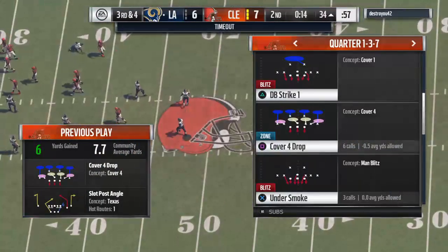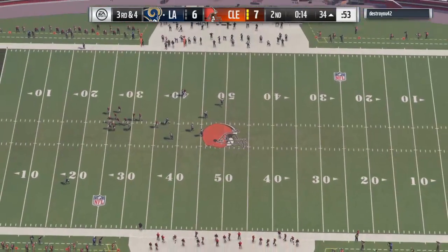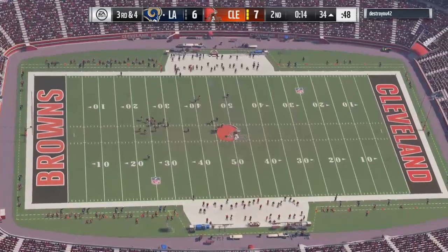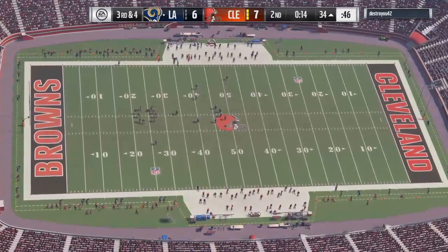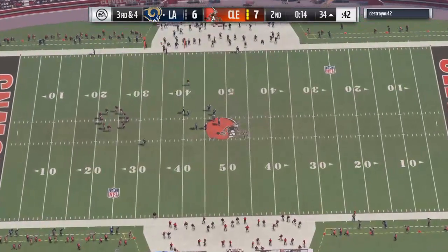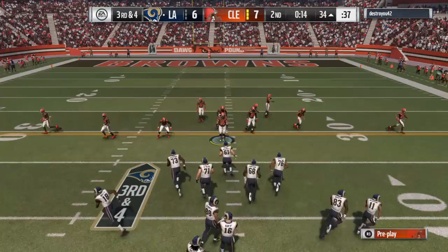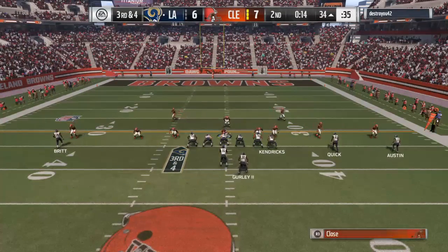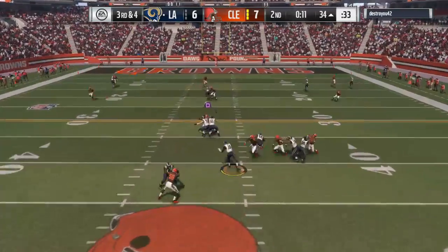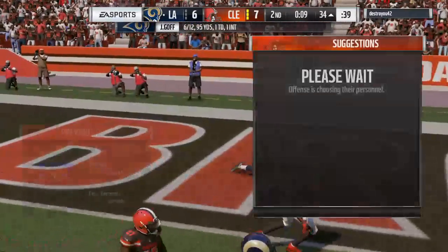Now whistles come in. We're going to get a timeout here by the offense. And with halftime on the horizon, they'll be out of timeouts from here forward. Let's see what the defense dials up here. 3rd and 4. Throwing again is Goff. He's going to wind up and air it out. Oh, it's a touchdown if he holds on.